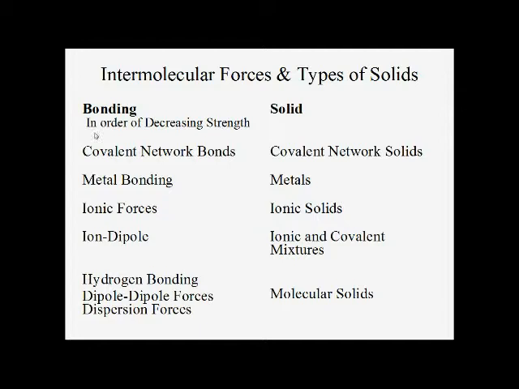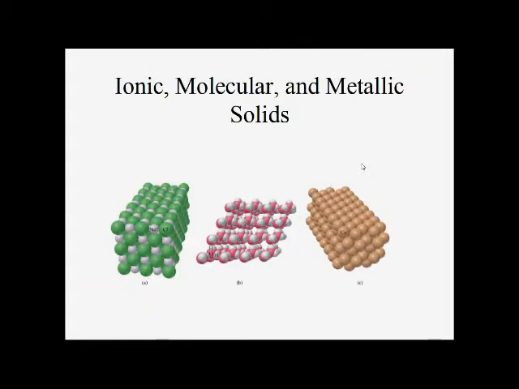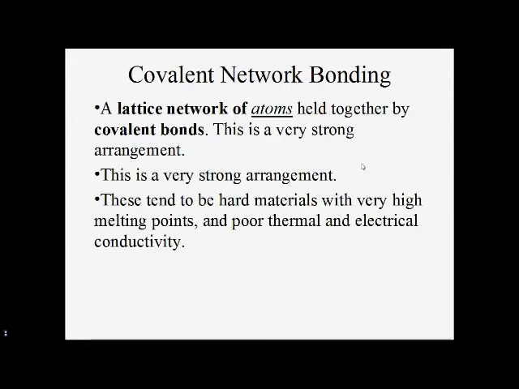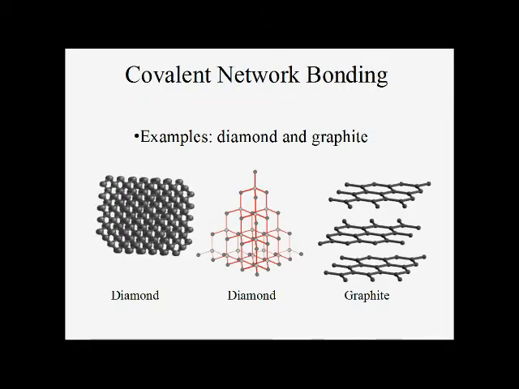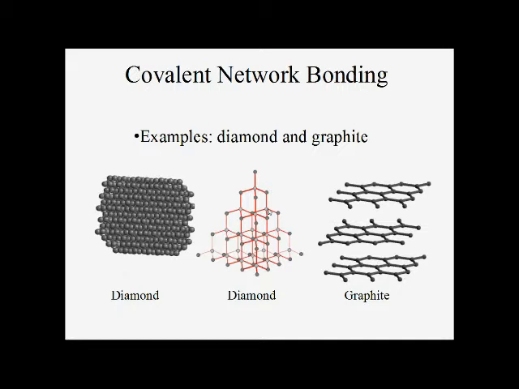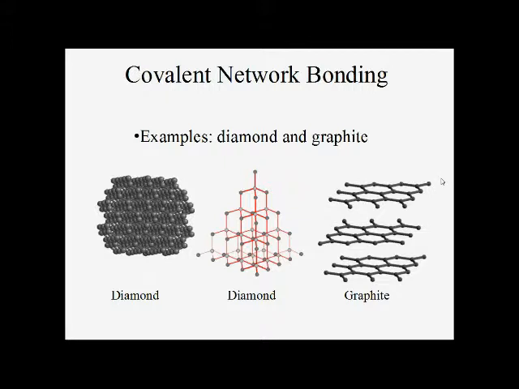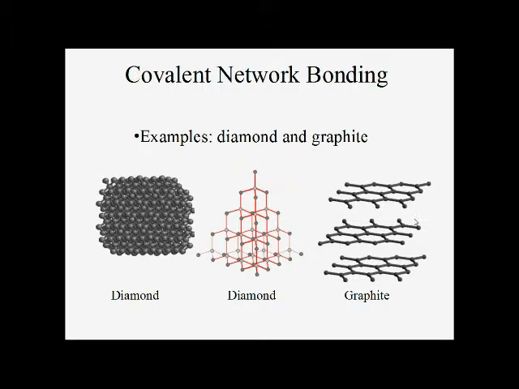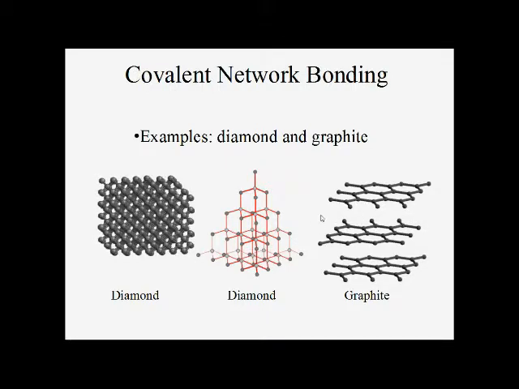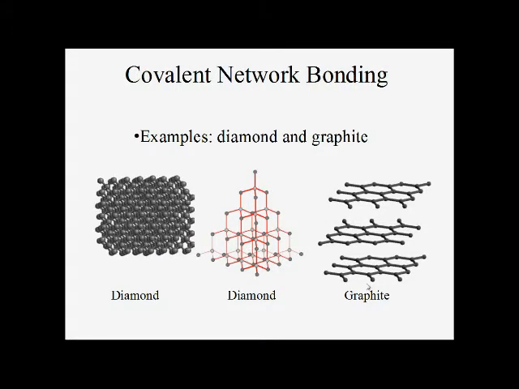The strongest solid that we can get is the covalent network solids. Covalent network solids, we should have examples coming up. Covalent network solids have covalent bonds connecting all the atoms together. A couple examples here would be diamond, which is a three-dimensional network of carbon atoms bonded by covalent bonds, or graphite, a two-dimensional network of carbon atoms bonded by covalent bonds, but where the sheets are only attached together by dispersion forces, so the sheets tend to slide on top of each other.